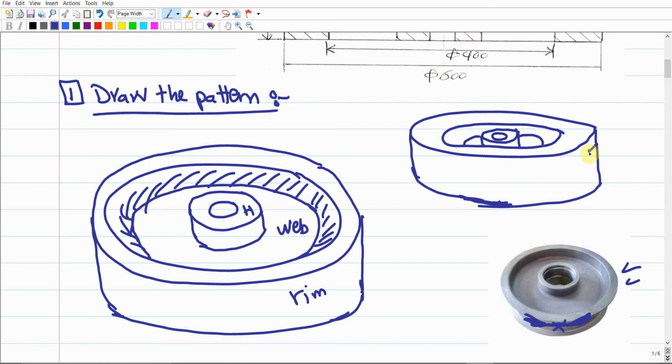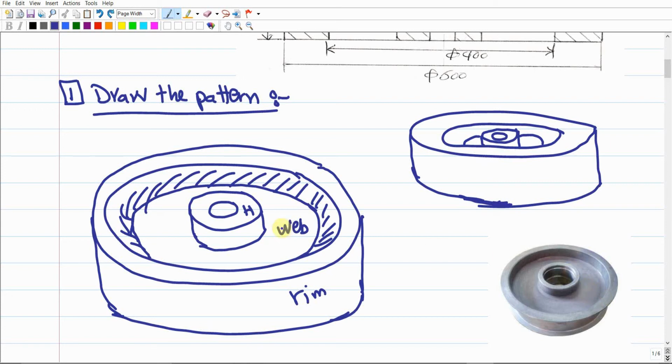In case we would have this groove, it should be represented in this way, like there should be a groove here. But this part, we don't have it. We don't have this groove. It is not going to be shaped in the cast product that we are considering in this problem. So this is the typical shape. Again, there is a hub here, there is an external part, which is the rim, and this should be the web, which is in the middle here.